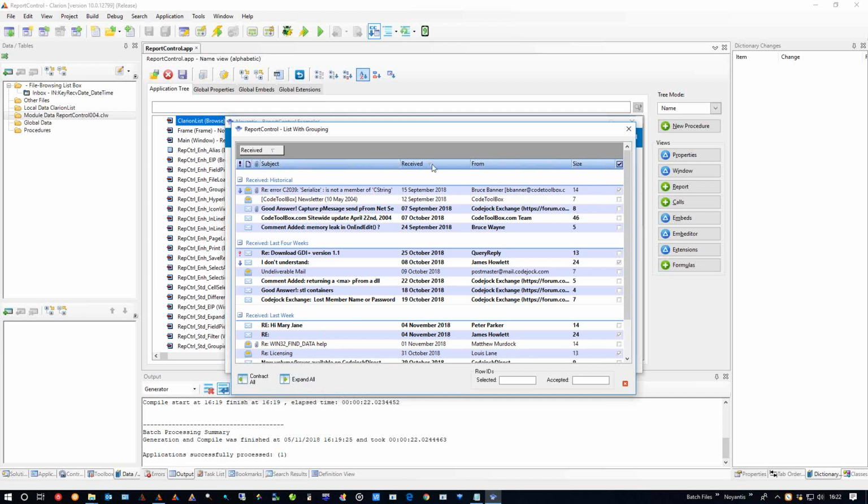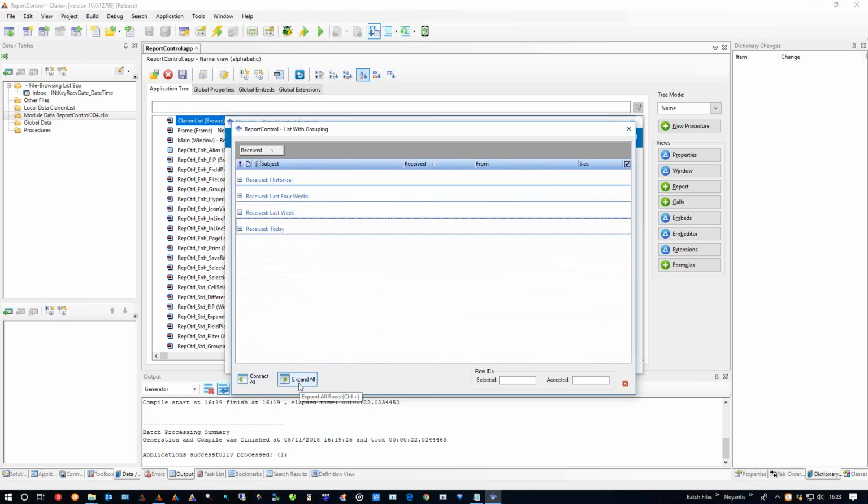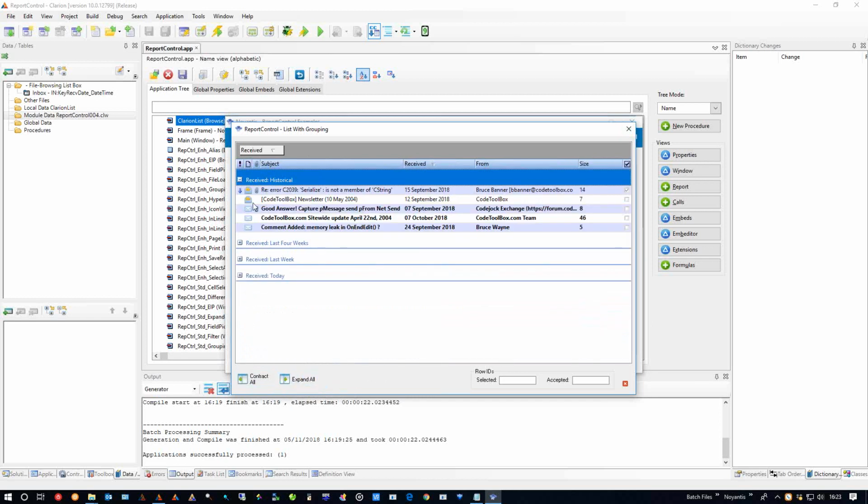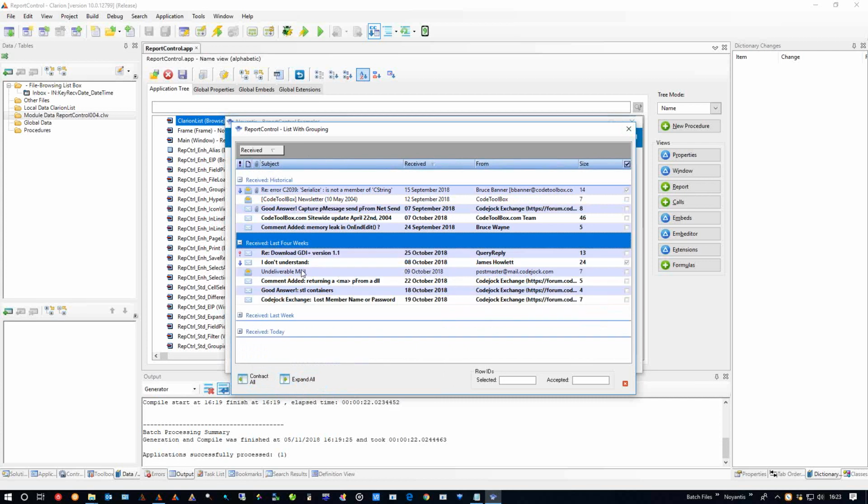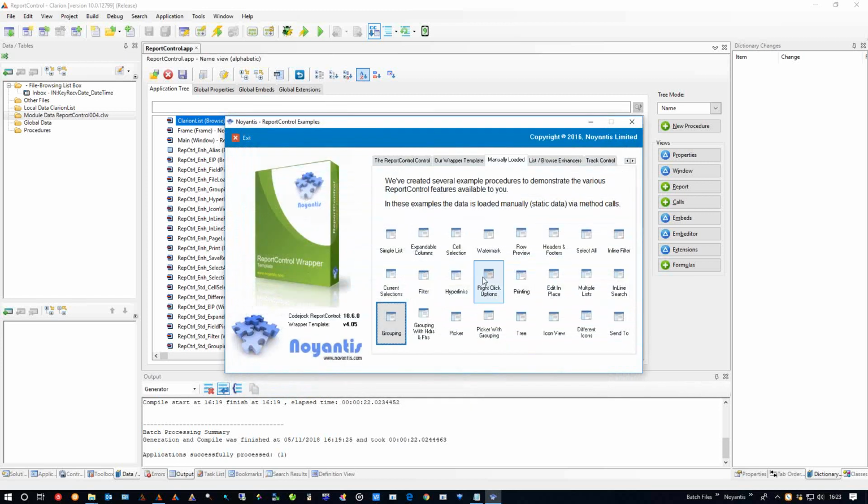But yes, basically the dynamic grouping and sorting is a bit of a winner with the users, and you can see a couple of the buttons which are automatically added for us, so you can expand all, contract all. They're just 2 buttons which the template can add for you to the window. Obviously, it's not a tree, it's just a grouping, but the contract all will work with the groups as well.